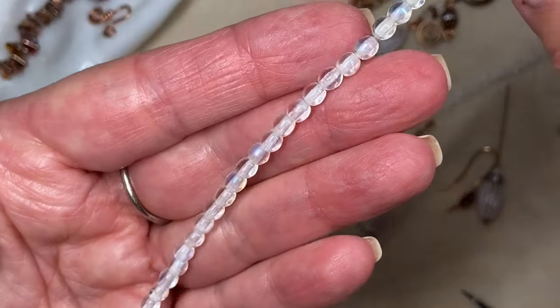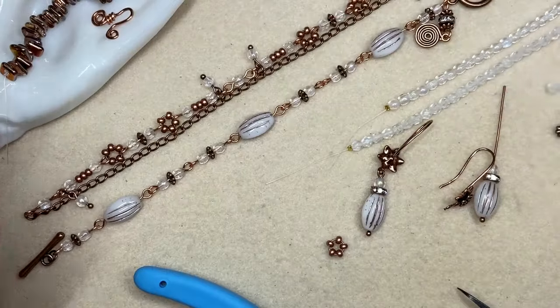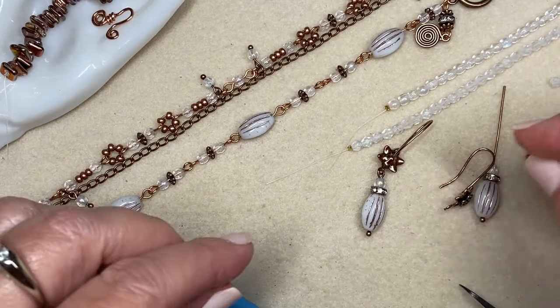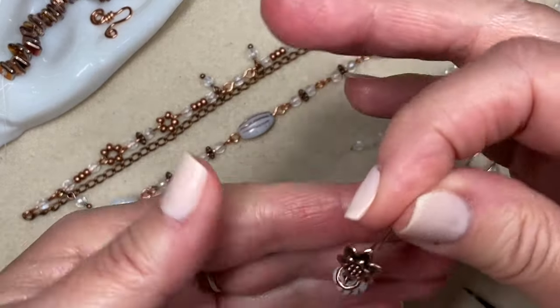I mean, I just loved the beads that were in this month's dollar bead box and bead bag. And when I love beads, I keep designing. I don't want to put them away. So that is exactly what happened when I was finishing. And as I said, I have combined a couple of our boxes.